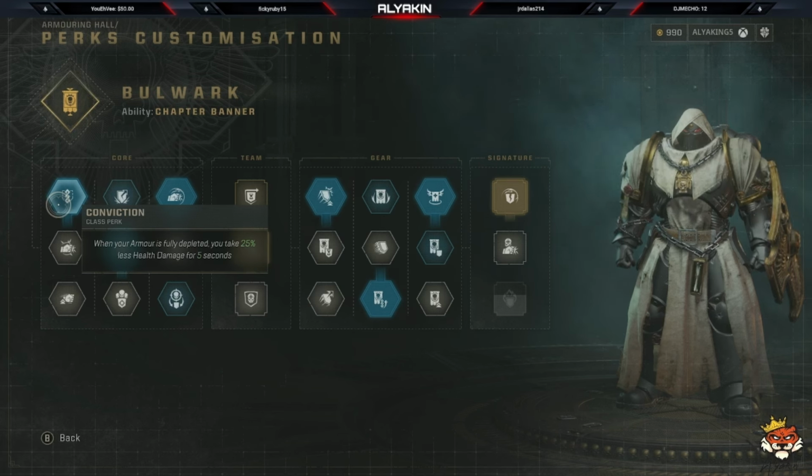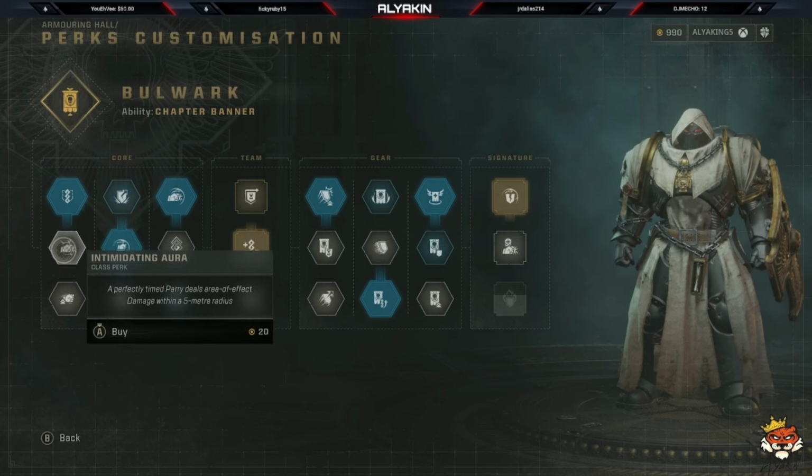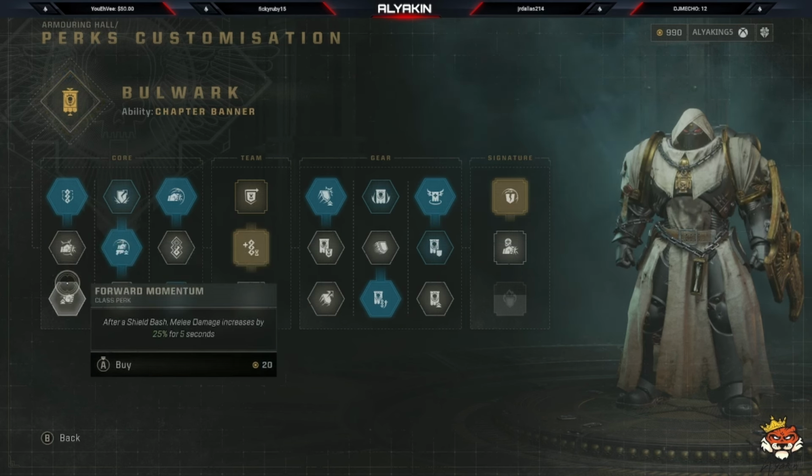Now, you can go with Intimidating Aura, but that is if you perfect parry a lot. I sometimes struggle with that, so I don't take it, but it's also a really, really nice perk. Now, if you shield bash, Full Momentum can be a not bad perk.